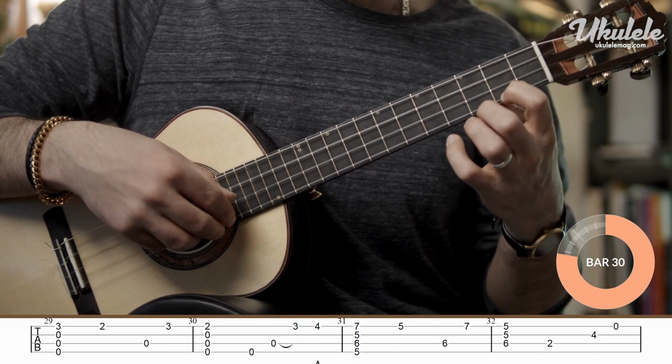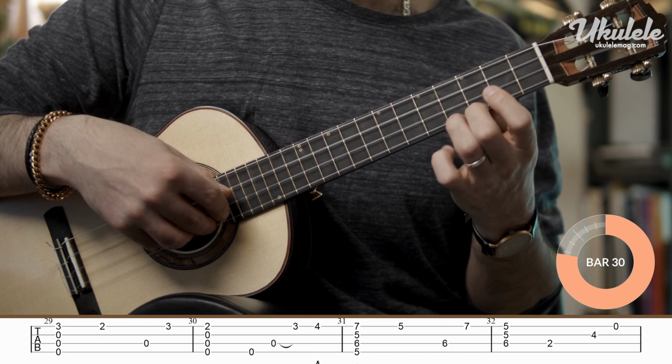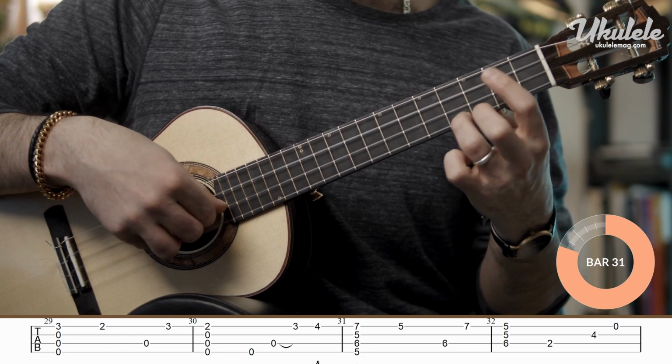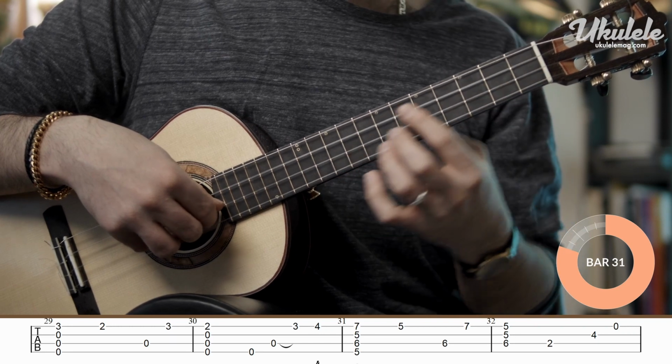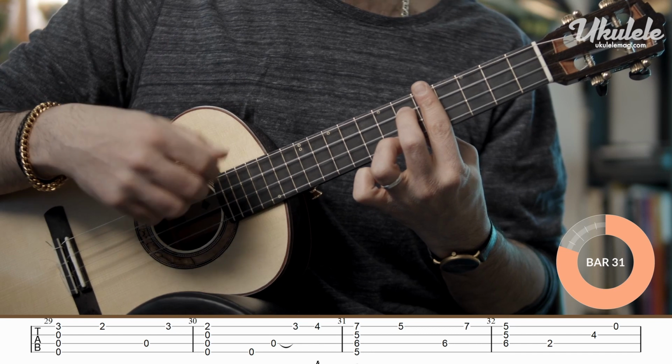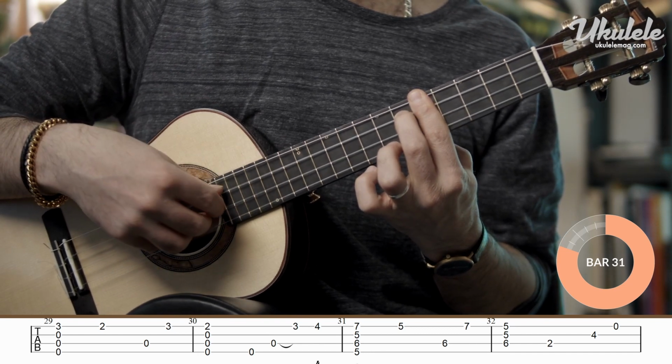Now it changes: second finger, third finger, set up that bar as you move up to the 7th fret. So you set up the bar as you position shift. Now you can strum that chord or linger on it because it's difficult. You already have these notes.